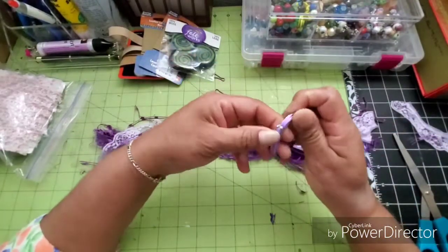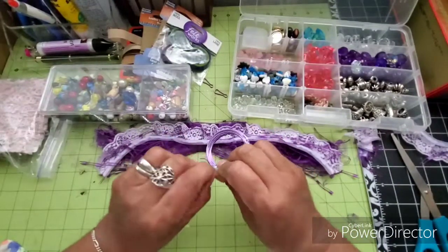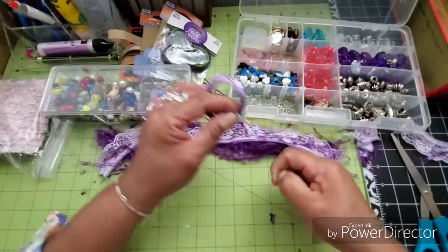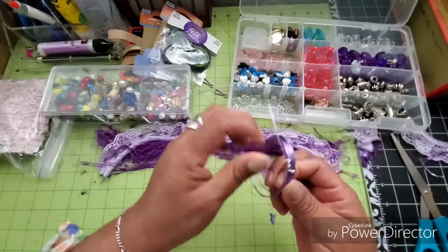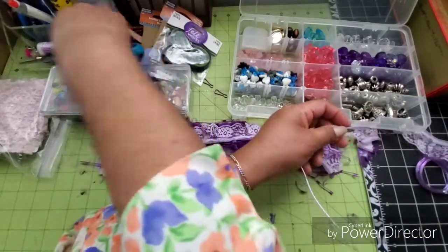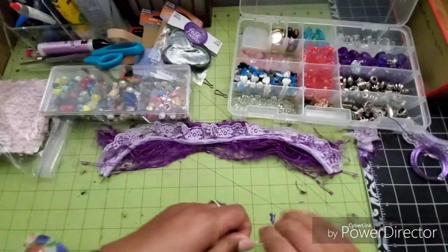Now I have some beads here. I really loved the beaded tassel I did last time so I want to do another one. I hope it's not boring to see me do basically the same thing, but it's always different because you've got different materials and different beads. This is really really soft wire — it is thicker than I think the wire I used last time, so I might do things a little bit differently. I'm not going to cut it with the scissors; I found this little cuticle tool that works really well for soft wire.